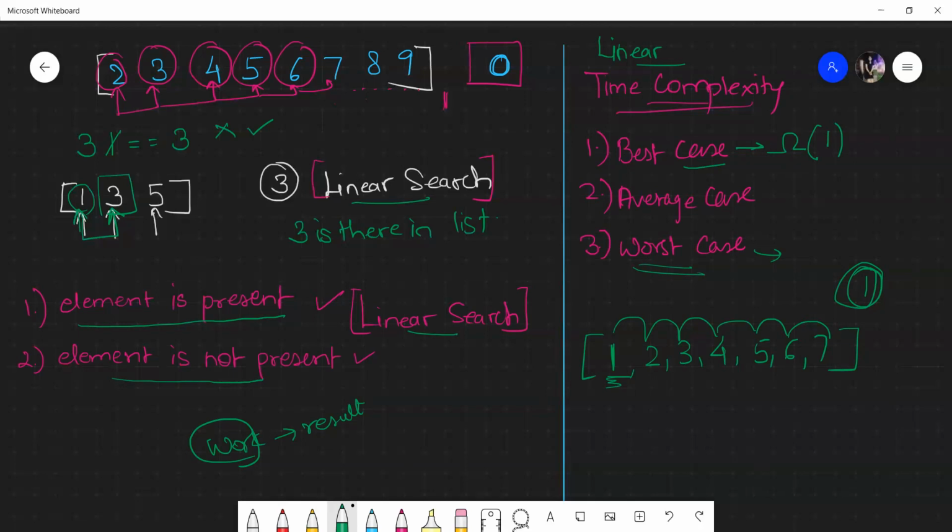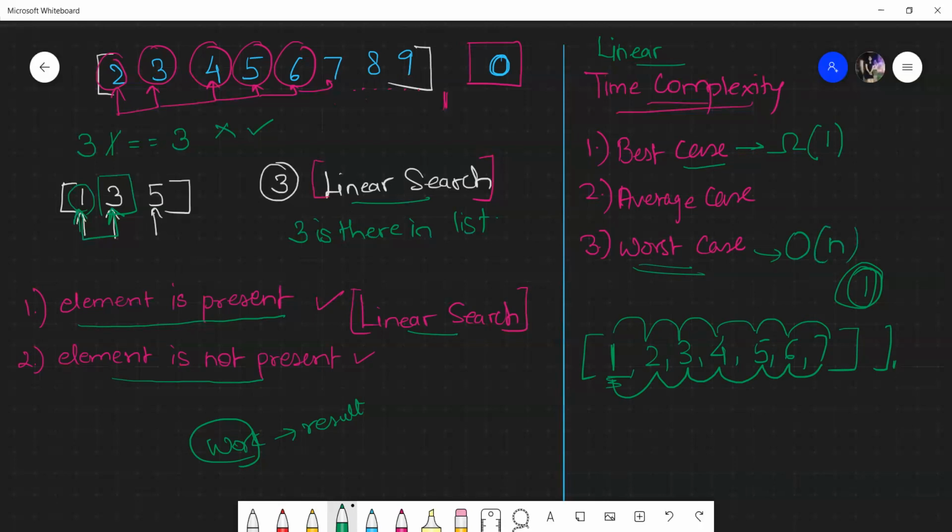In the worst case scenario, what will happen? It will go one by one, step by step, and at last it will reach the end. The worst case possibility is that the element is not there at all, and all that work was done for nothing. So it is big O of n.